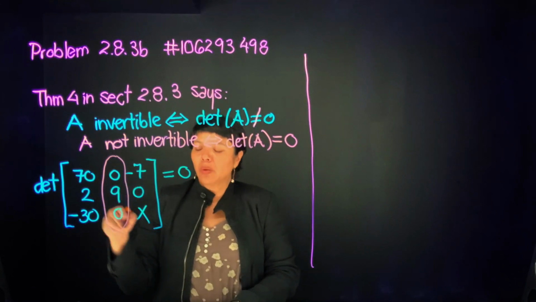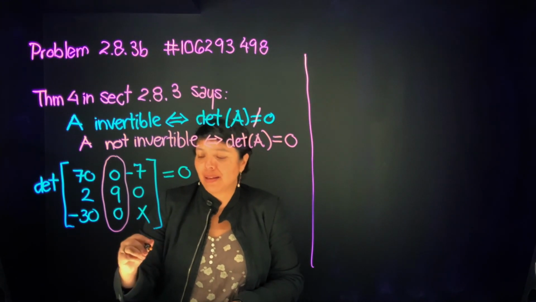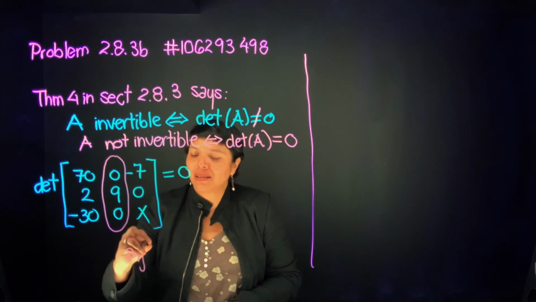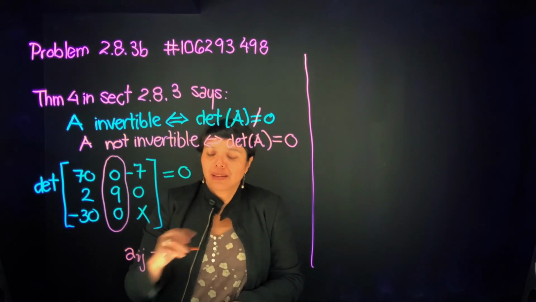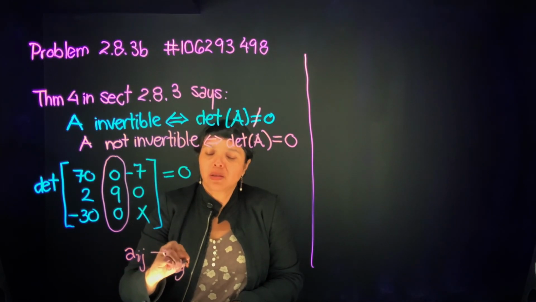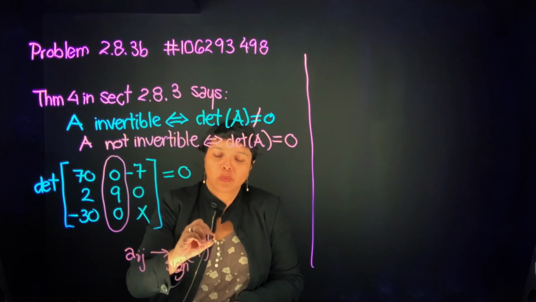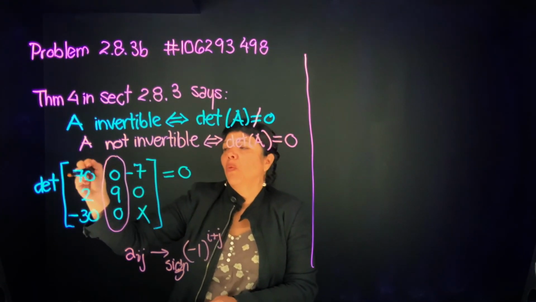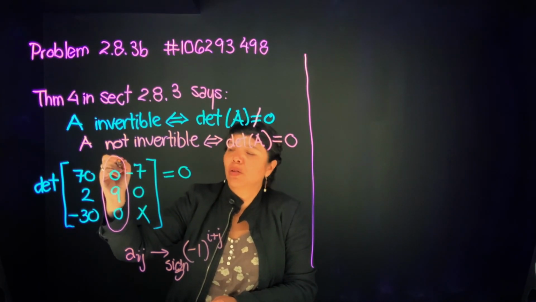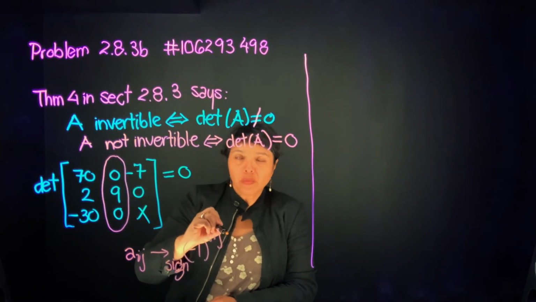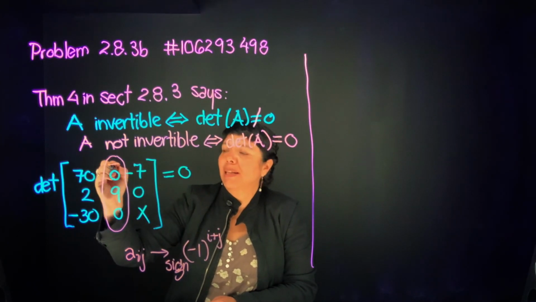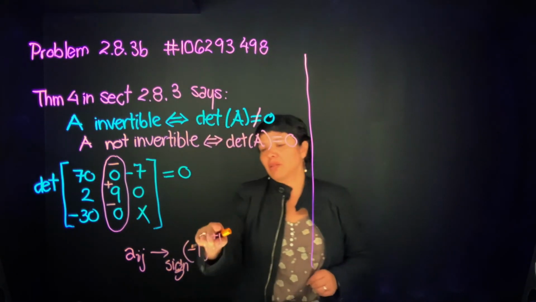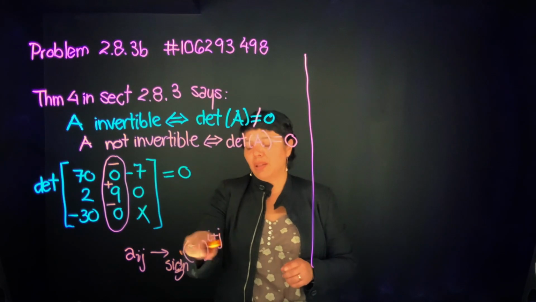Remember that when we're doing the minors, we have signs that correspond to each of these numbers. So if I have the Aij term, the sign that corresponds to this is going to be minus 1 to the i plus j, sorry. So this is the term, the entry 1, 2, so this power is going to be 3, so this is negative. Then this is going to be positive, and then this is going to be negative. Right? So just by checking at the indexes here and doing this computation.